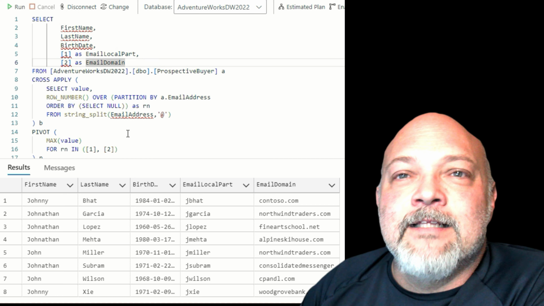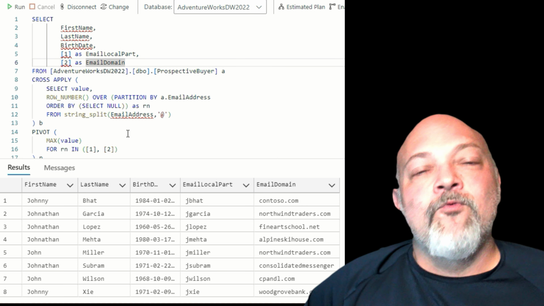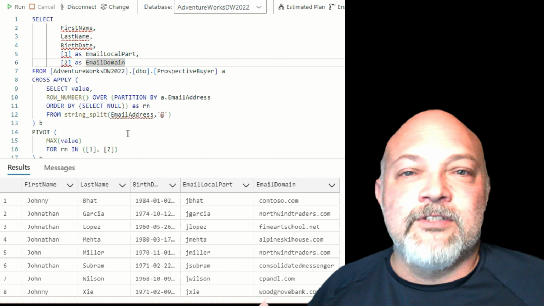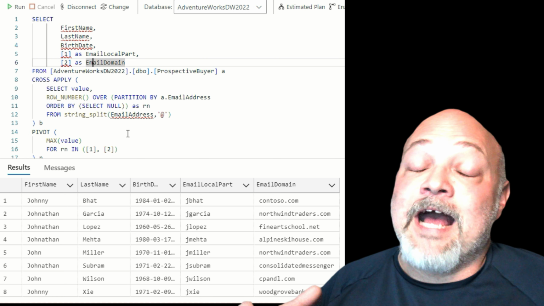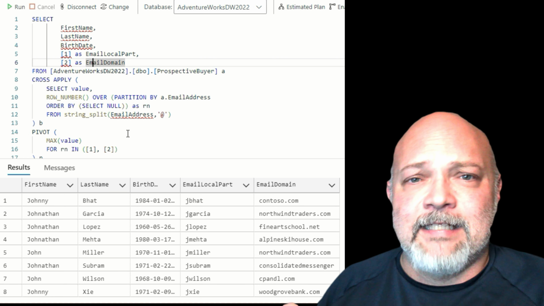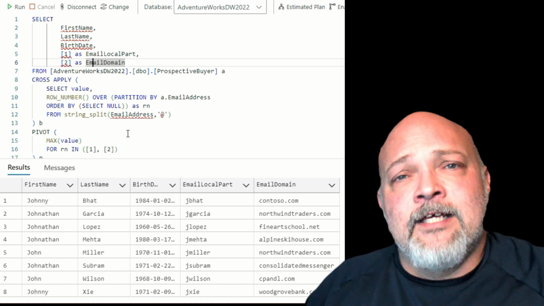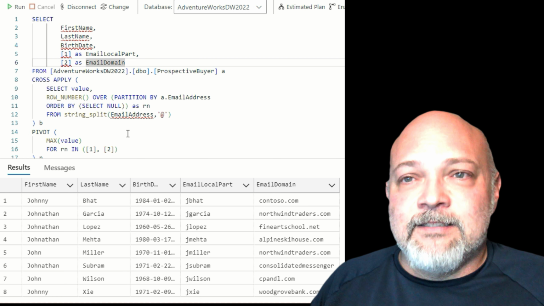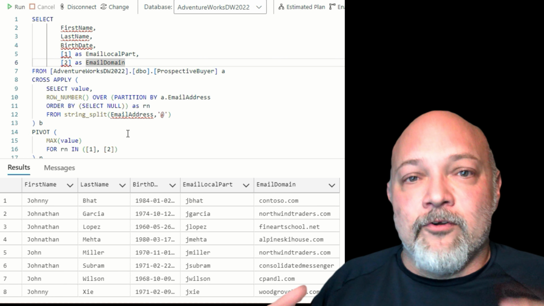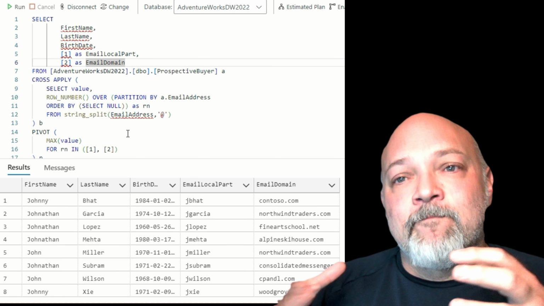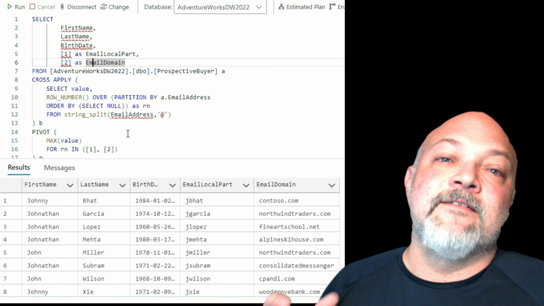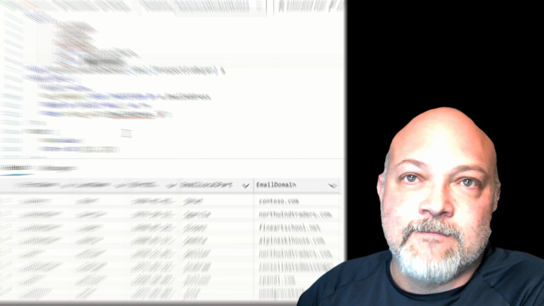So again, if you know that somebody's going to be searching for a specific thing very commonly, or if they need to use it as join criteria, those types of things that you know are critical to the business, be sure that you're transforming your data to meet the needs of the business. So the next time you write a query, think twice before using a function in your where clause.